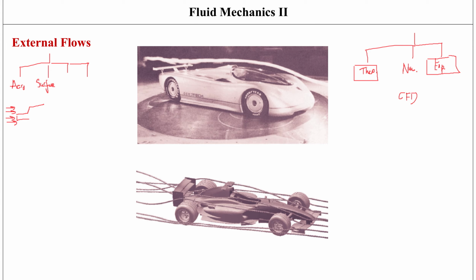So in this video, we're also going to be talking about the characteristics of external flow past different kinds of objects. We're going to be looking at streamlined objects. We're going to be looking at blunt body objects. We're going to see what that means. But first, we need to look at just the general characteristics of external flow.